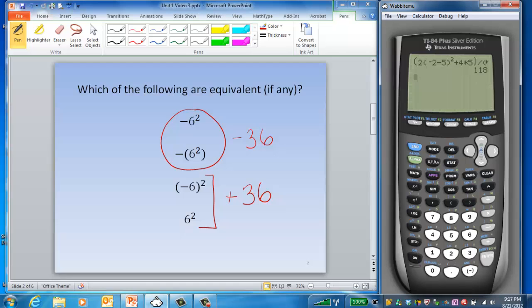We wanted to do this question first because as you enter things on the calculator, it's really easy to type in -6 and simply press the squared button. And the calculator will tell you that answer is negative 36. Whereas if you put this in parentheses first and then square it, you end up with a positive 36. So what's going on here? Why do those parentheses make such a difference? And the answer is the order of operations.